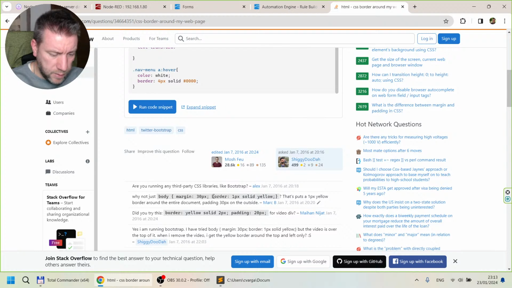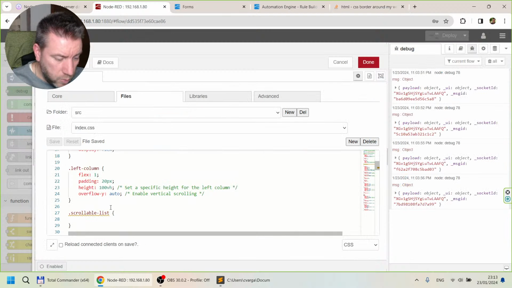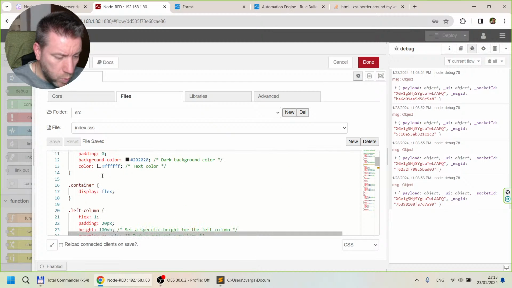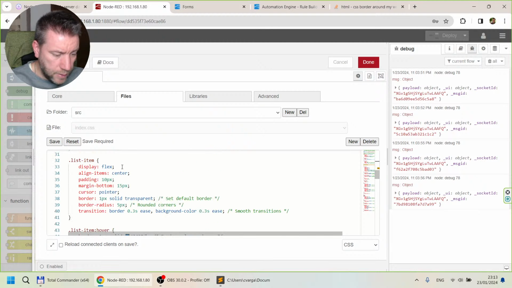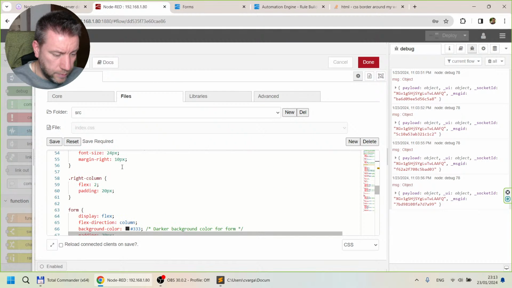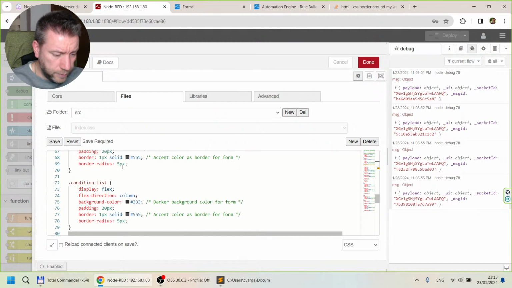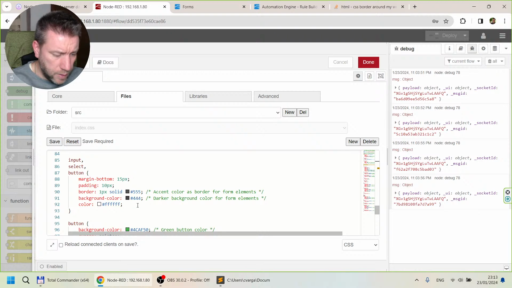Border 1 pixel solid yellow. Okay. So I want to give this to my container. And my button.